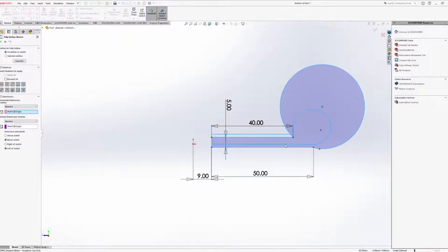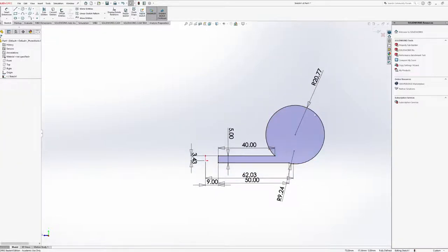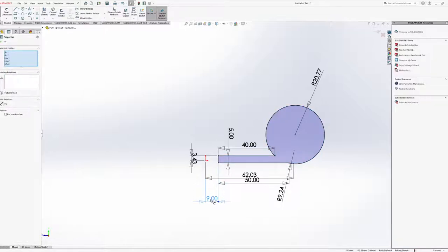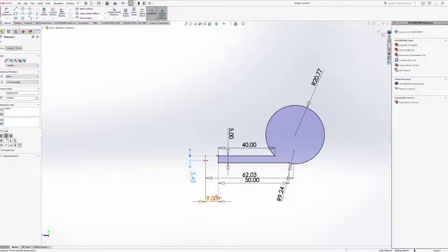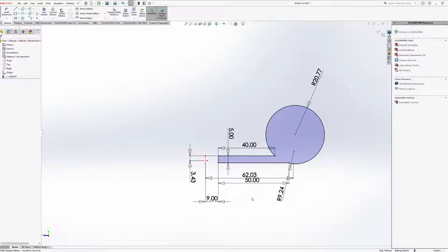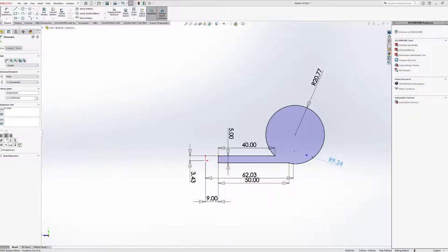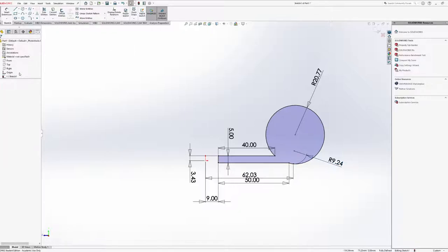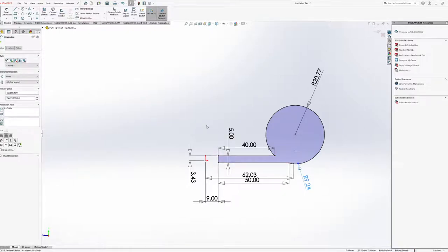So that's sort of the purpose of making sure all of your things are fully defined there. And even if I wanted to, for whatever reason, let's just say that this was the sketch that I wanted it to be, I can just fully define it again. And now I can't move it around anymore because it's defined 9 units away in the x direction and 3.43 units away in the y direction, but it's at least rigid. Even if I deleted these two distance dimensions, I wouldn't get a shape that's going to move around on me, or rather, it wouldn't change on me in an unfavorable manner. So what I'm getting at here is that this should be a good tool that all of you utilize, and by and large, there shouldn't be many instances or reasons that sketches turn out underdefined.